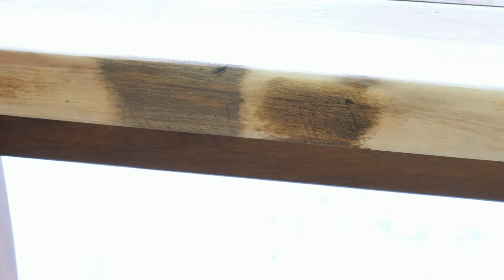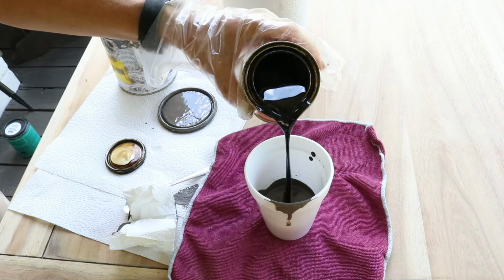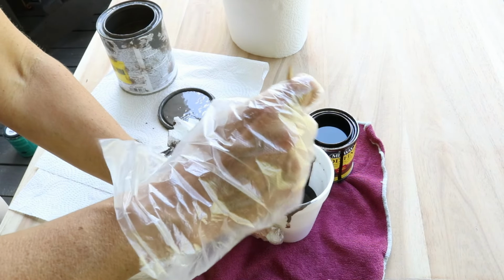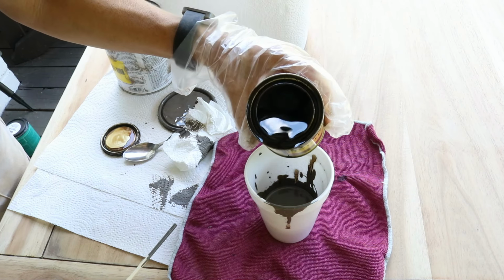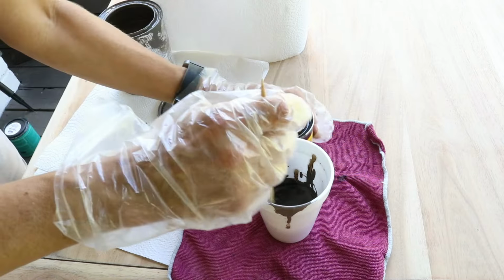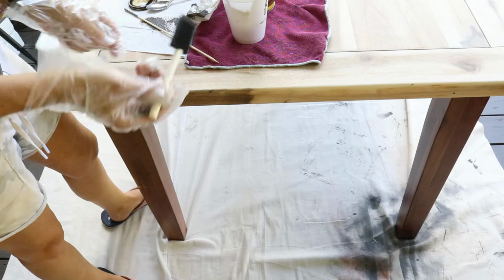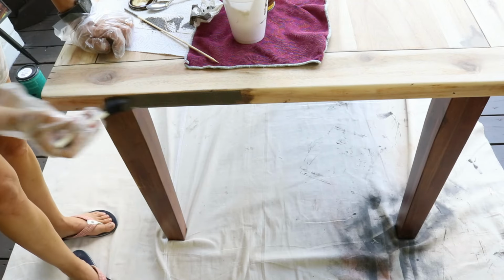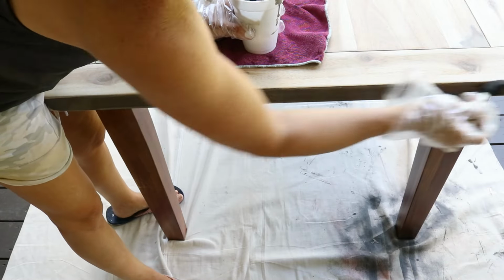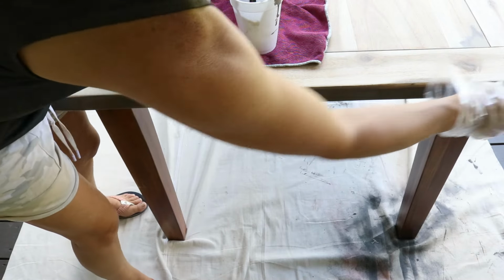So I tested the Briar Smoke and the Minwax side by side, but I ended up mixing a little bit of the Minwax Dark Walnut just directly into that Briar Smoke color. I put in probably 2 or 3 tablespoons of this Minwax into about a half a cup of the gray stain. I started on the sides just to make sure that I was gonna like the color, and I just used a foam brush to apply this. Immediately after I applied, I wiped off the extra with a paper towel because I didn't want it too dark. And that seemed to work perfectly.